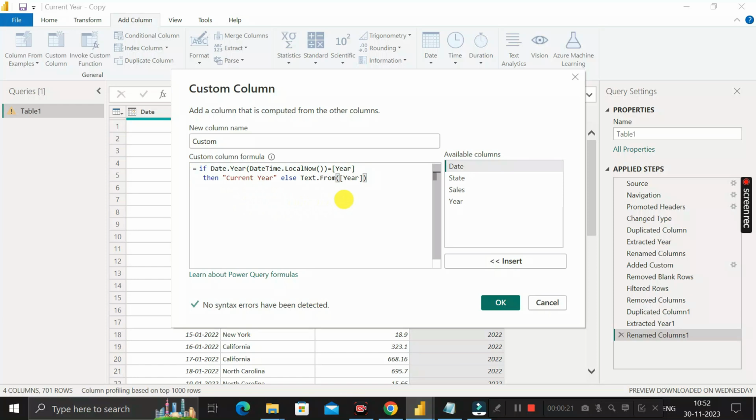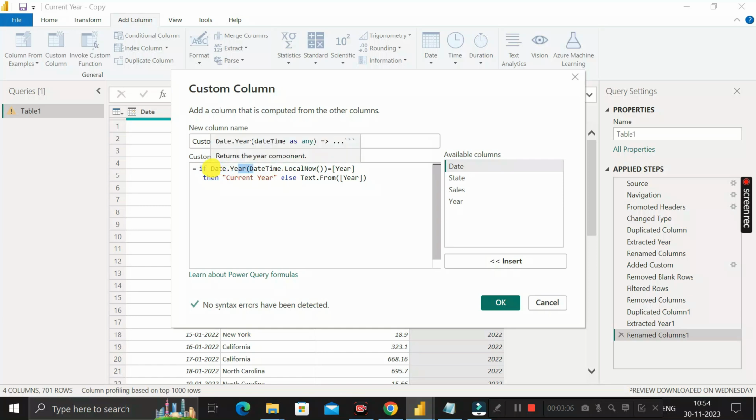Okay, and here I have used only 3 functions. First one is DateTime.LocalNow. Okay, this function gives the result as today's date. All right, and from this I want to extract the year. So to extract the year from today's date in M language we have to use Date.Year.